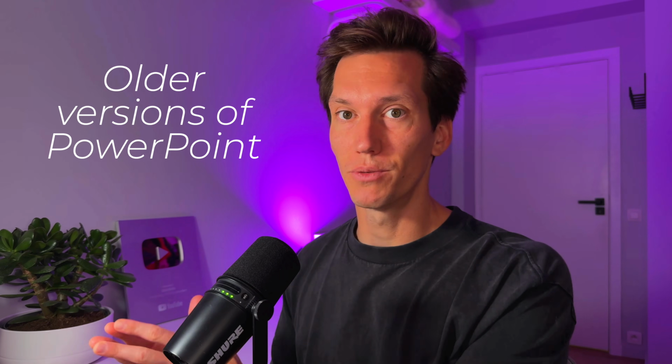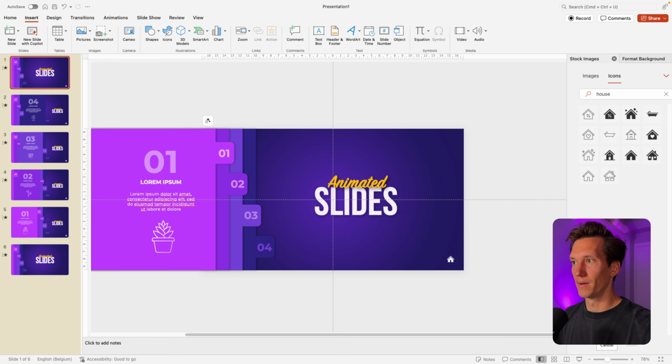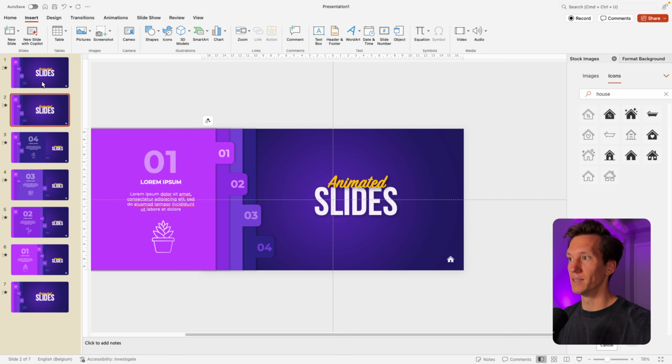So now that you know how to do the interactivity, let's have a look at how you can do the animation part for the older versions of PowerPoint, because that's also something which is very important. And for that, I'm going to start with the neutral slide or the first slide. So I'll just create a duplicate, and these ones are the Morph ones. We're going to ignore those for now. We're just going to work with this starting slide again.